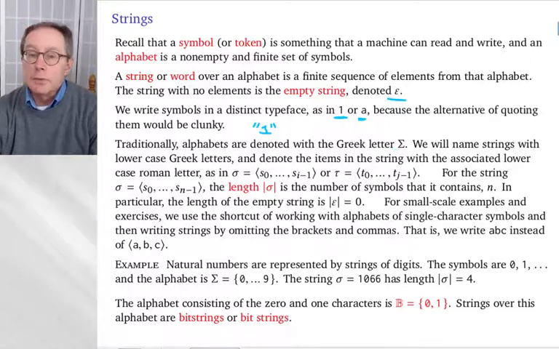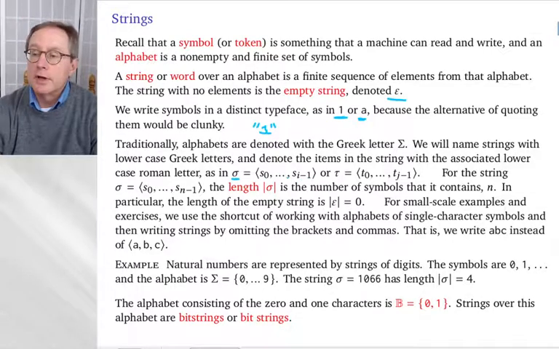We'll name strings, in this book, with lowercase Greek letters and denote the items in the strings with the associated Roman lowercase letters. So for example here, this is a Greek letter sigma, and then I'm using s0 through s(i-1). See how that's a sequence of characters, s0 through s(i-1), as the members of sigma. So that's the Roman lowercase letter that's associated with the sigma.